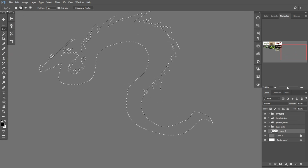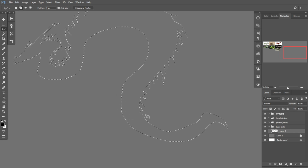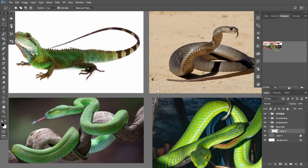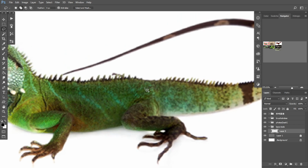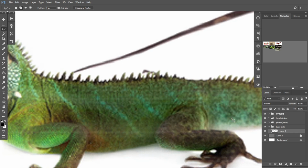The reason why you want to make some rhythm, different shapes and sizes, is because it makes it look more natural. Again, if we look at even these spikes, I mean, this is super pixelated because of the size, but they have small spikes and big ones and medium ones, and then you suddenly have small ones here too.